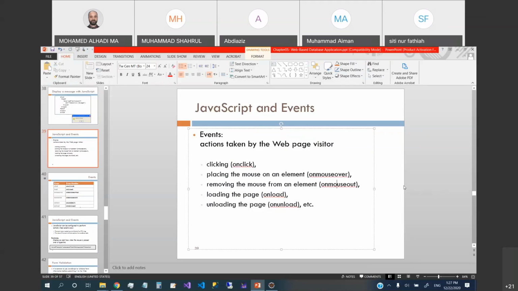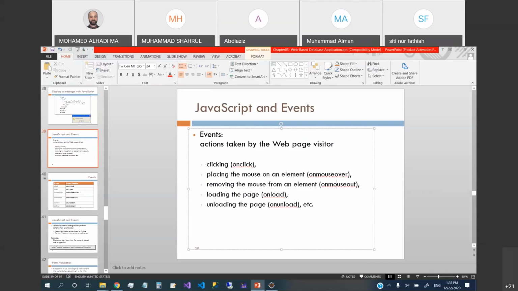So when I bring the mouse onto the slide, that is called onmouseover, and at that time the onmouseover is going to be triggered. But when I remove the mouse pointer from the slide, the trigger called is onmouseout.